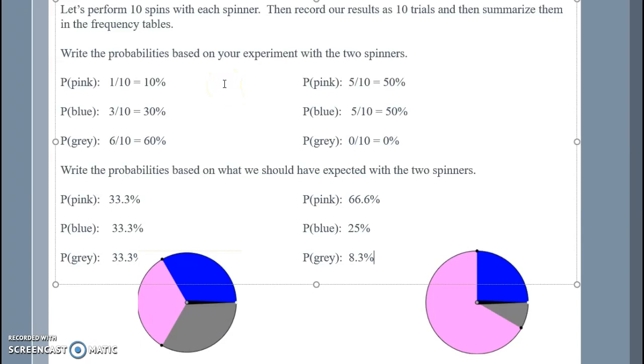Now, when I compare my pieces to each other here, I can see that the only one that kind of came close in our experiment was the blue. Otherwise, the pink and the gray were way offset from each other. In the unfair one, we should have seen more pink percentages, but it looks like pink and blue were nearly the same. They should have been a little more spaced out in their percentages. And gray should have happened the least amount. Still, I should have at least come up one time, but such is luck here.